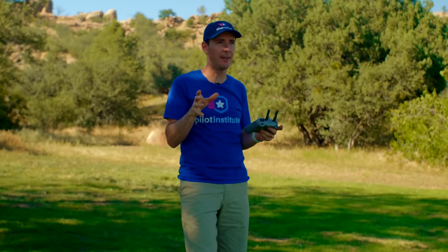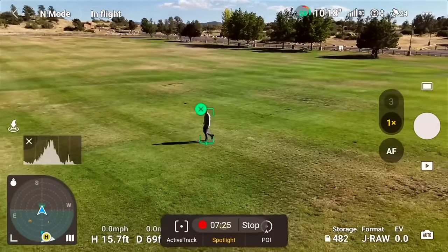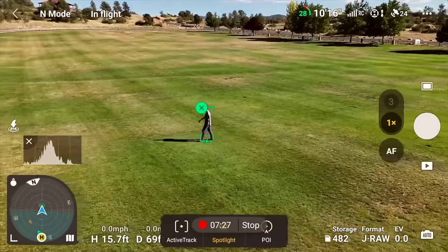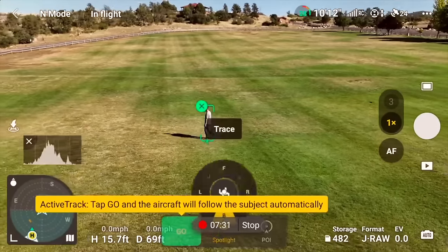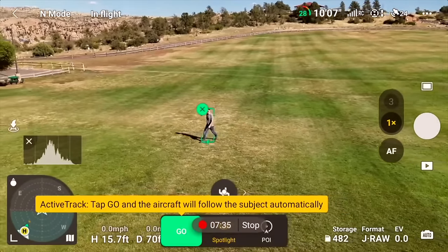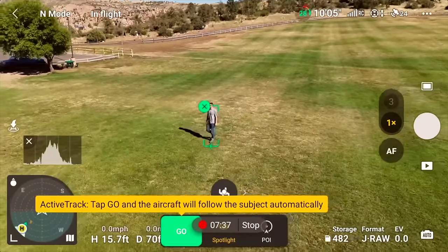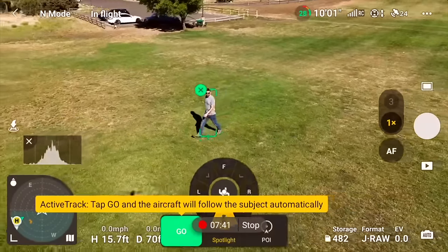Spotlight is gonna do just that. The drone is perched on top of a virtual object, and it's just gonna rotate as Don is going, and it's just gonna follow him by not moving, by just yawing and rotating. We can do active track, and when we do this, what it's gonna do is it's going to ask us if we want to follow Don from, I'm gonna click again on that little guy here, from the back, from the front, from the right, or from the left.